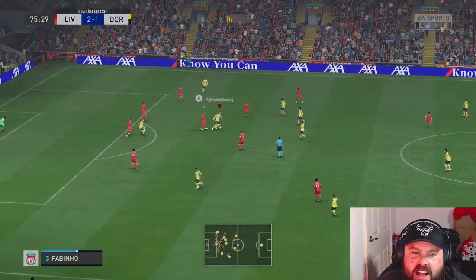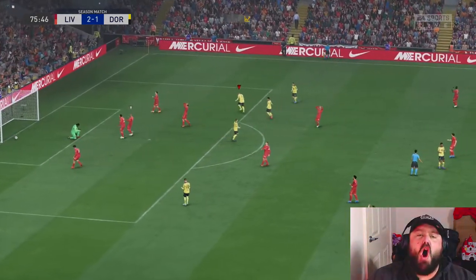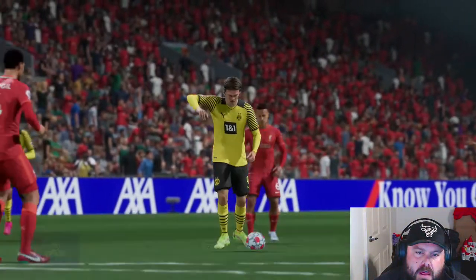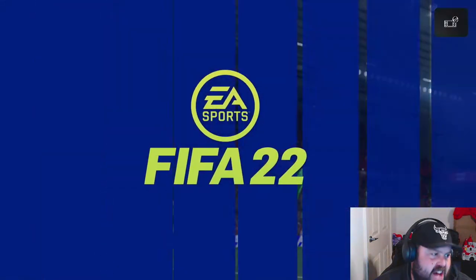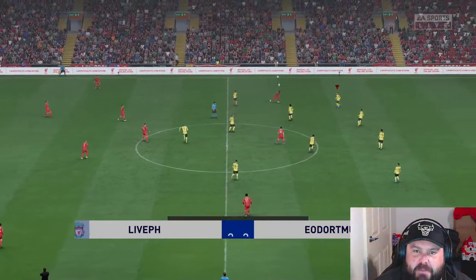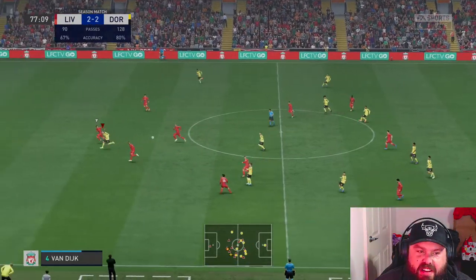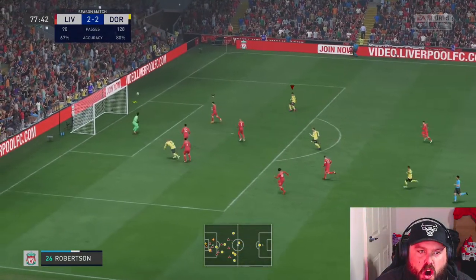Alisson Becker! Oh, my God! Oh, Haaland. That is just how do you do. That's playing like PSG. Give it to your best player and say, here you go, mate. Your problem. But you still have to get tackled. You're right. He's going to go back here. Oh, what a save.